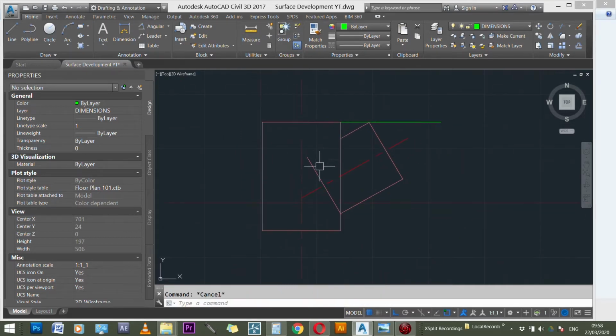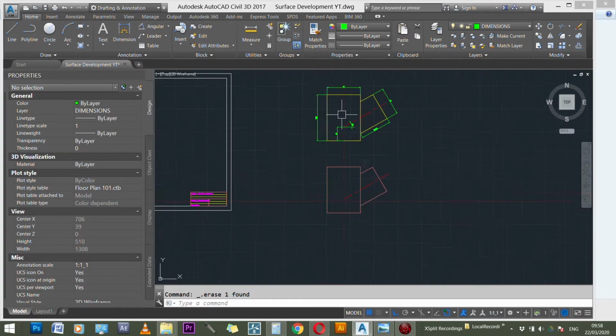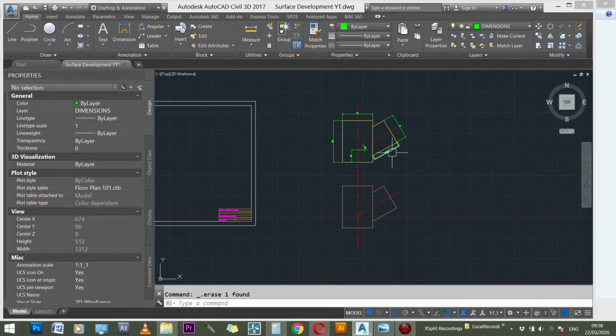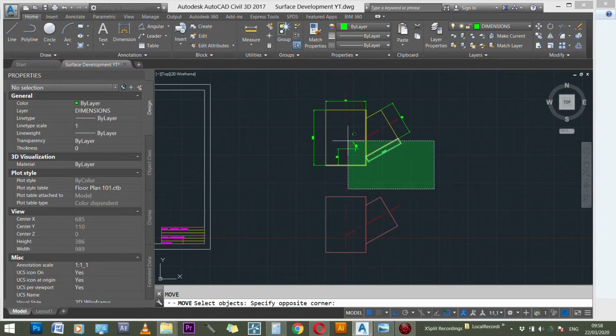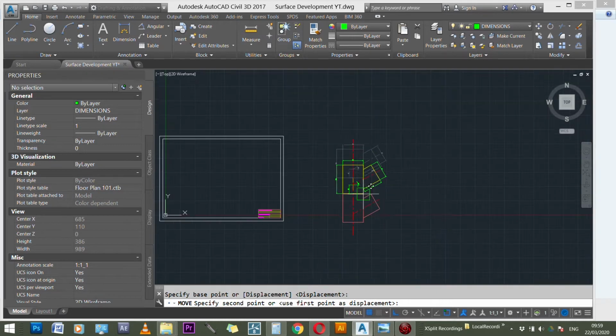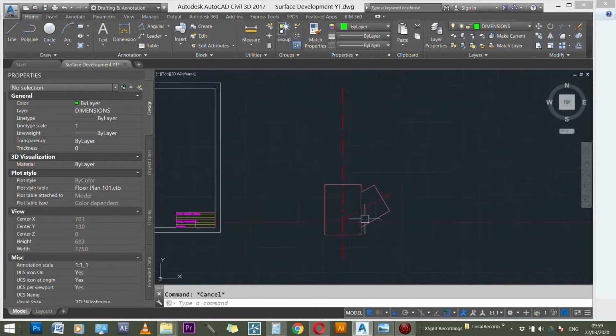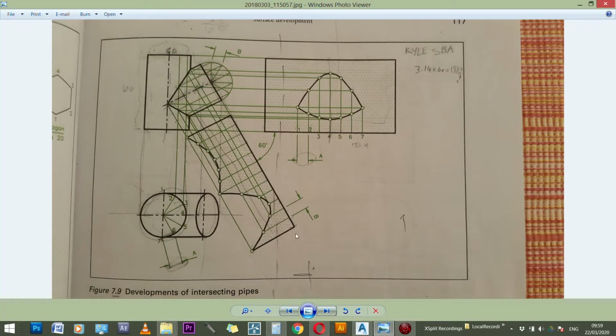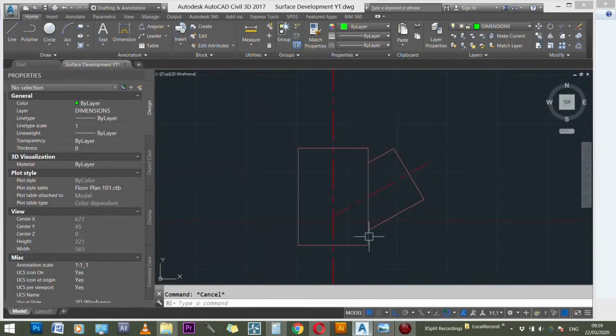Okay, so that's how we know that we are on target. So here, this is the shape. Now that we have the shape here, the first thing I'm going to do is move this original shape away from the drawing so that it wouldn't interrupt my demonstration. Okay, so now that we have this original shape, the first thing we're going to do, let's consult here. I'm going to be coming down at the bottom and creating my plan.